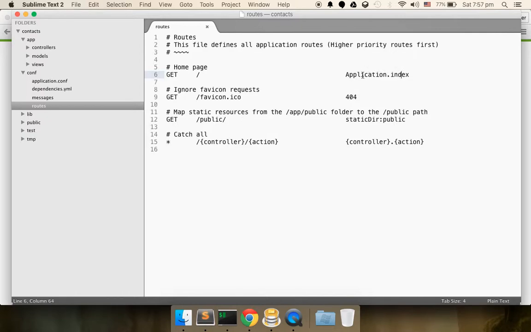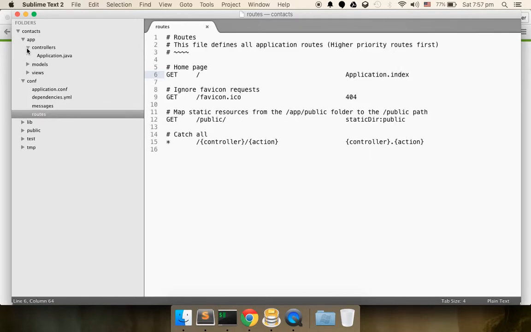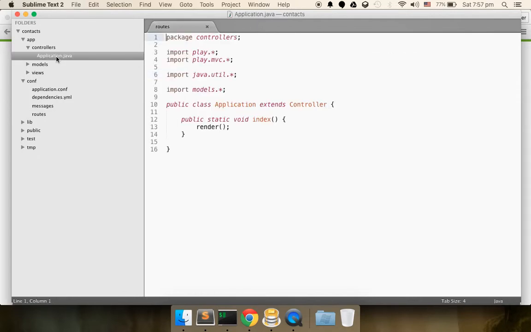And since it's a controller, the place where you will find it would be a folder called controllers. You open it, you will see one file called application.java. You open it and you will see one method called index, and in that you will see render. This is all that happens to show all of that stuff.